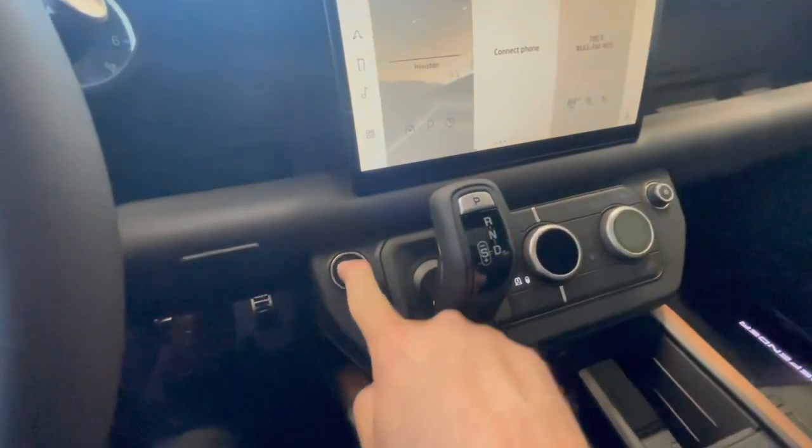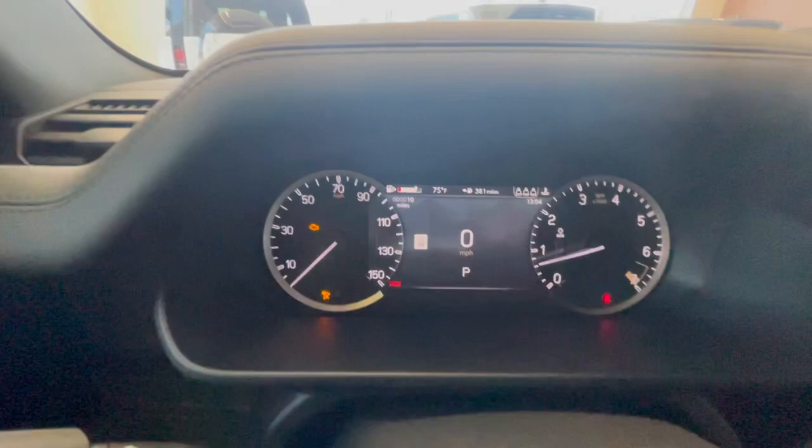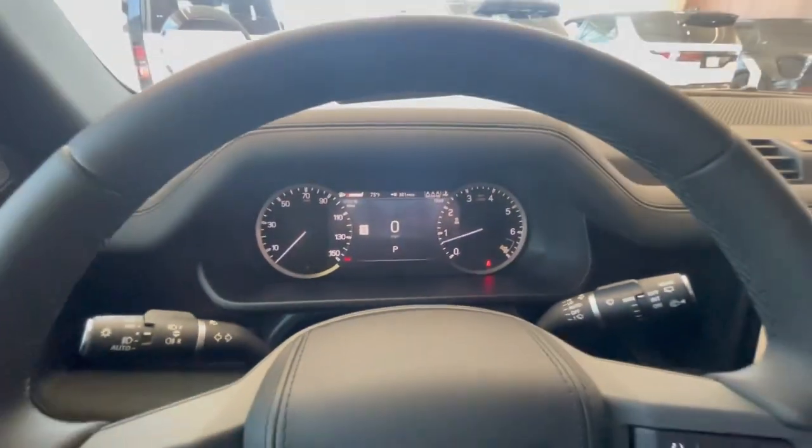Let me fire it up for you, okay? Right there. Takes a second, everything's firing up. So if you look, it currently has 10 miles on it. It's a baby, she's brand new.